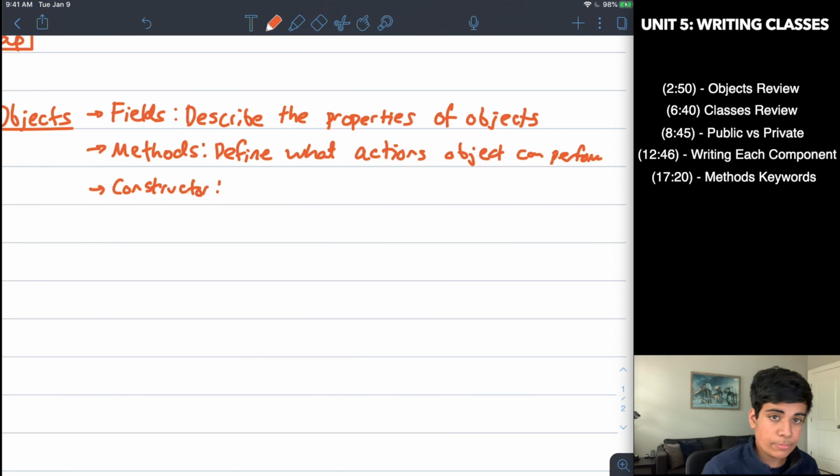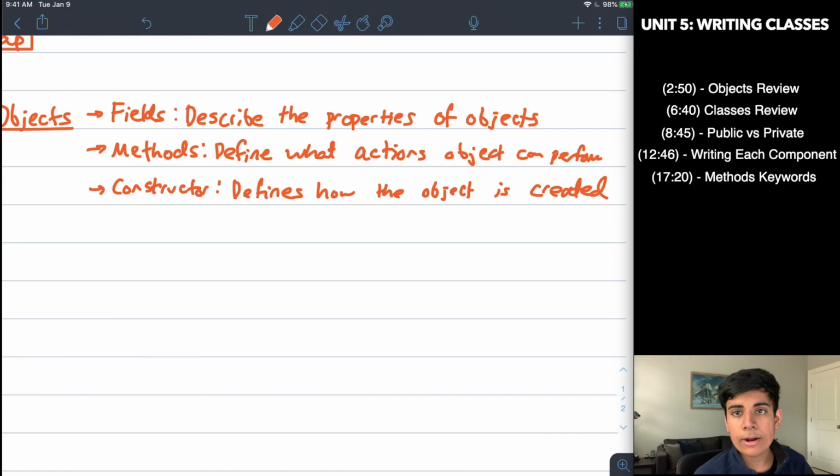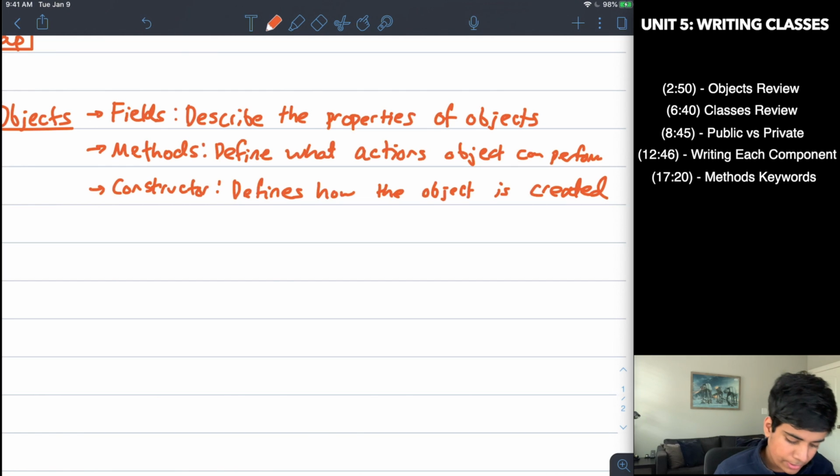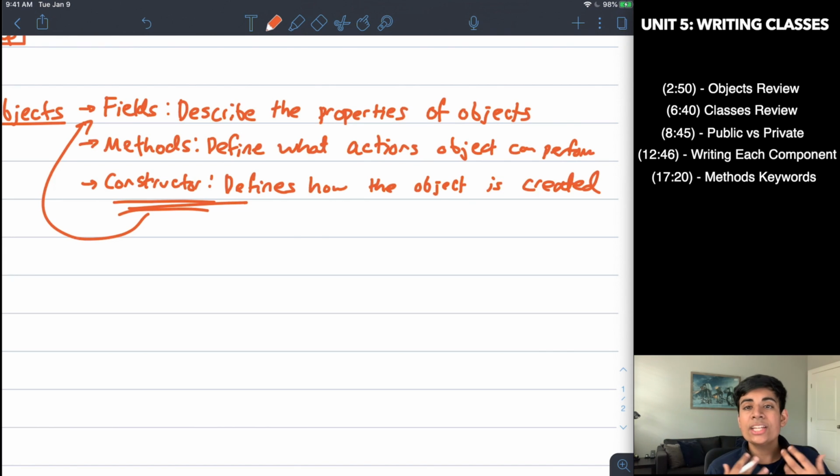Right? And the constructor was very special because it defines how an object is created. For example, in a car, you may be able to describe what color you want that car to be. You can describe how you're putting it together. You can describe what brand you may put on the car. You may be able to describe how many passengers it can hold. These are all things that the constructor can set when it's creating the object. So if you remember, the constructor sets the values for the fields, or initializes the fields, when the object is newly created.